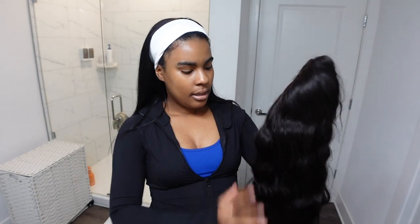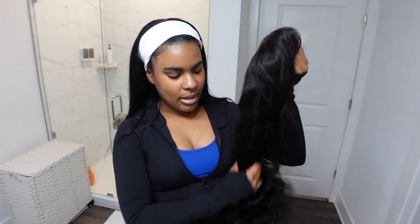And I paid for this wig with my own money. So this was not sent to me. I bought this wig with my money. And I had an Amazon wig, but I ended up returning it because the hair was just too thin. I don't like my hair strands to be super fine. I like some coarseness to it. So that's why I like Brazilian hair. And this seems like it has a good amount of coarseness. It's not too silky because I don't like super silky wigs.